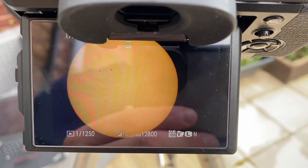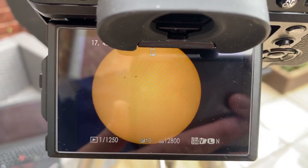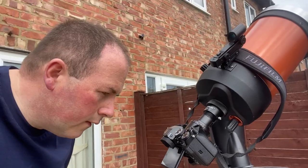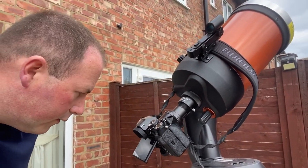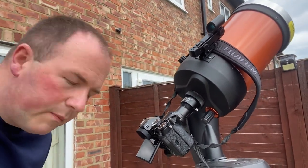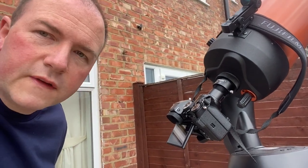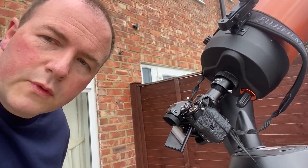the camera at all. Okay, so it's literally about a minute to go, so here we go guys, here we go. I'm going to see what we'll get. Okay, a few seconds to go. All right guys, I'm checking the clock time on the laptop, and it's still perfectly focused on the sun. The sun's come out lovely. Okay, I've got 10 seconds to go, so I'm going to activate the shutter now.